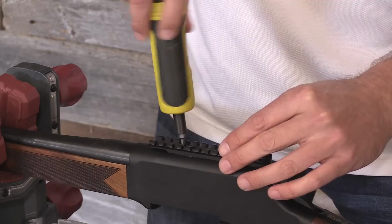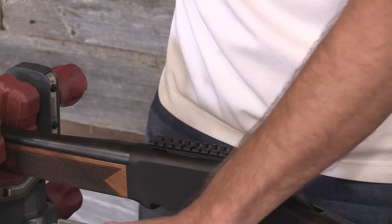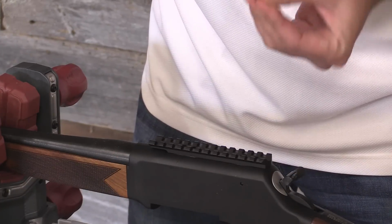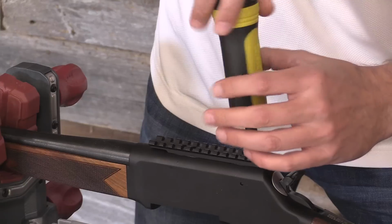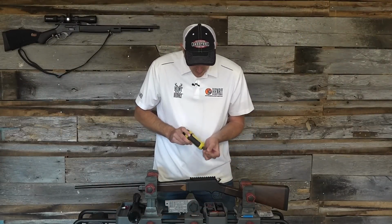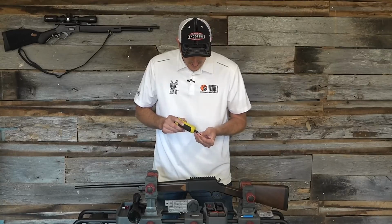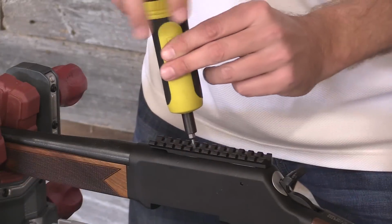And so what I basically like to do is just put it down there snug, like so. I don't want to torque it yet. And I work from the outside going in. And there's no real big hurry if you've never used Loctite. It's not like super glue that it's going to immediately start getting tacky. You've got a little while, so don't freak out. Take your time and do it right.